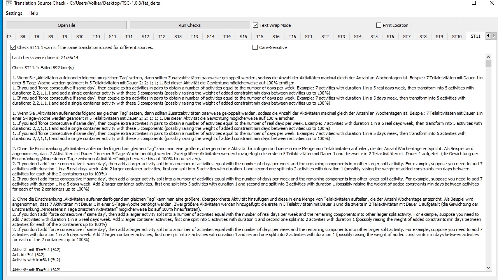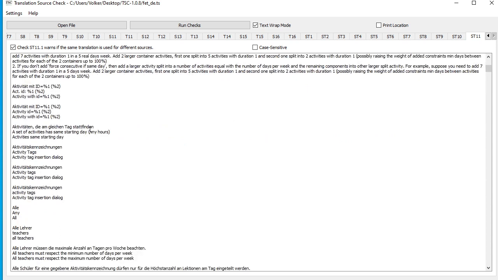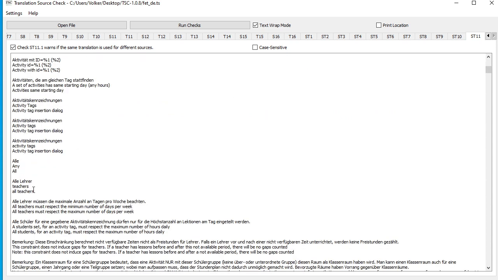And the last check warns if the same translation is used for different sources. So for example, teachers and all teachers is translated both times with alle Lehrer. That is okay. But also with this test you can find several bugs.